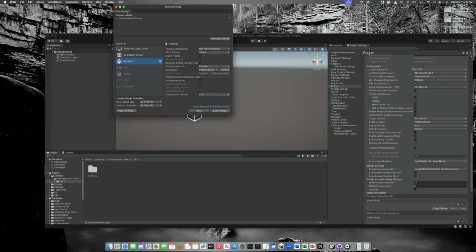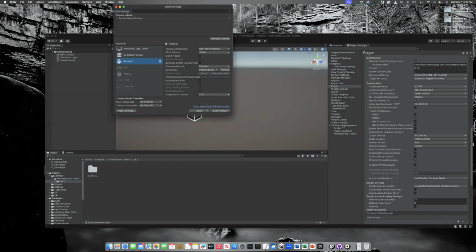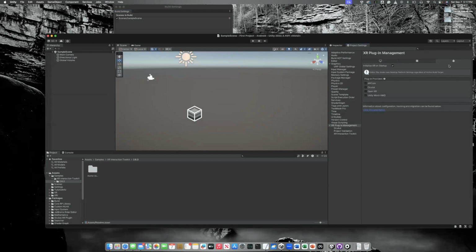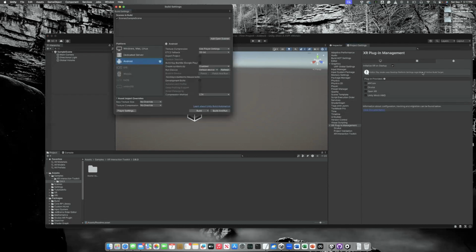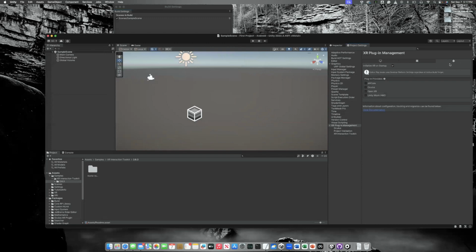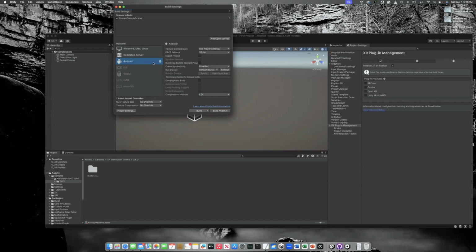Now we have almost set up our project for the VR program. Now we need to go to XR Plugin Management, and because we set our project to Android, you will see the setup automatically selects Android for you. If by default it is set up for Windows, you really need to change the platform to Android by going to Build Settings. Click on File, Build Settings, this window will open, and then you need to switch to Android.